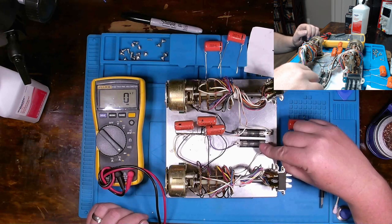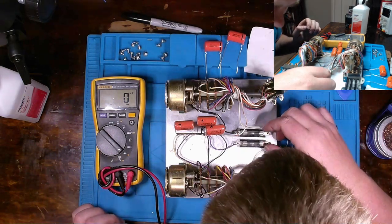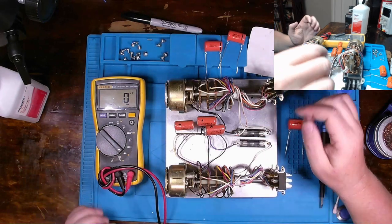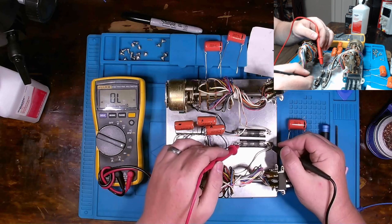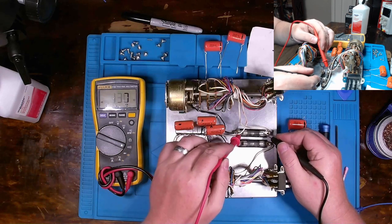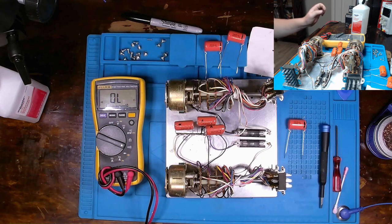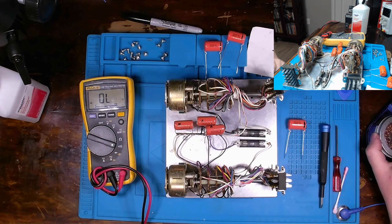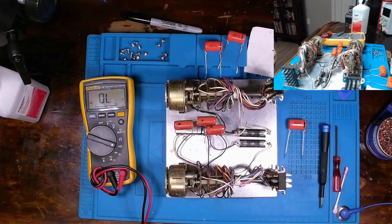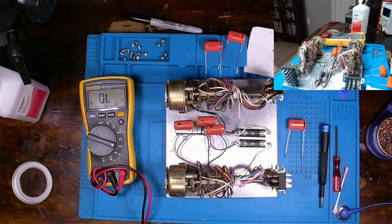Oddly enough, these fuses were not blown inside of here. So maybe once all this is plugged back in, they will blow. Who knows? I hope that doesn't happen, because I'd be ashamed to have to take these all apart yet again. But such be it the case. If I have to do that, I will do it. But basically all I'm going to do is cut off these old capacitors and solder in the new ones. Give me one second and I'll come back.